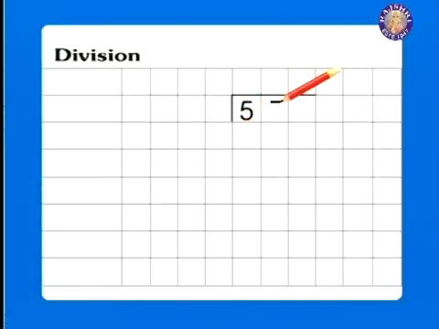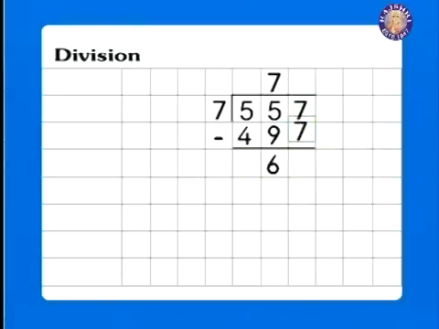557 divided by 7. The closest number of 7s in 55 is 49 because 7 times 7 is 49. So, 7 goes on the top like we did before and 49 is written below 55. The remainder of 55 minus 49 is 6. Bring down the 7 to get 67. How many 7s are there in 67? Uh-oh! 7 times 9 gives us 63, but we still are 4 short of 67. 9 goes on top. 63 comes at the bottom, but 67 minus 63 gives us a remainder of 4.